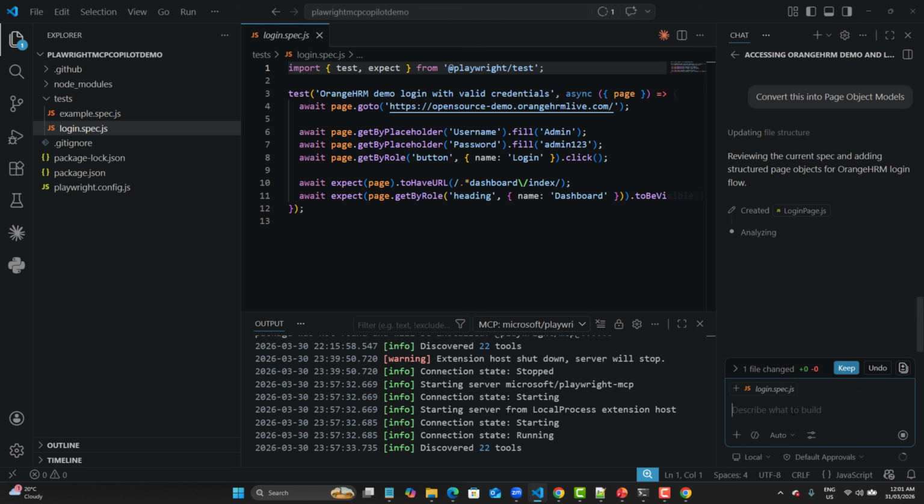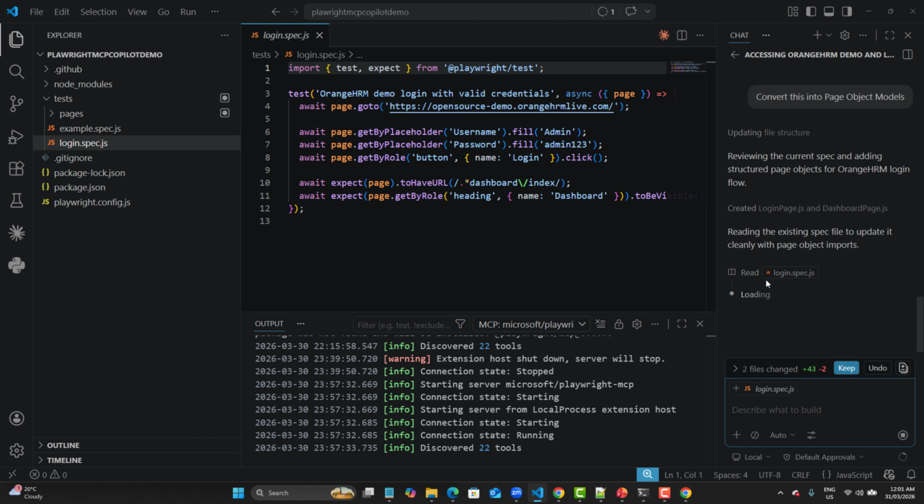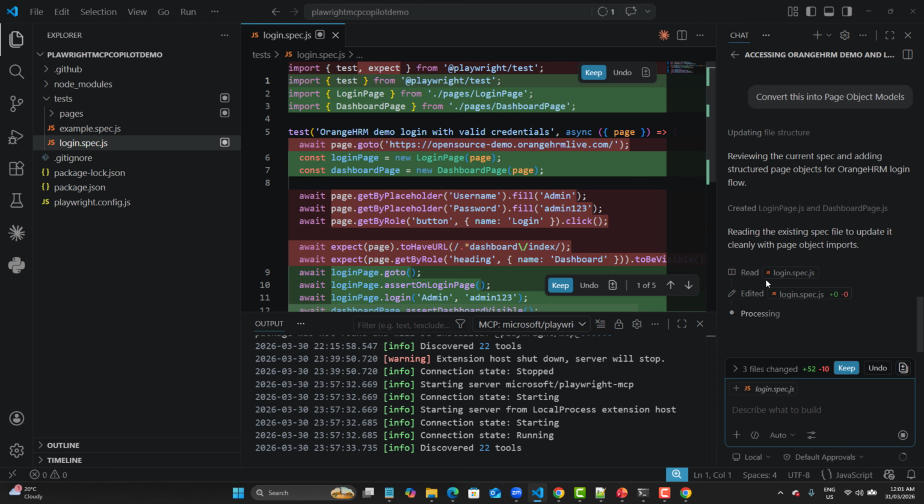So it creates the pages. You see that it creates the pages. Inside that it has the login.spec.js, and then it's creating the dashboard.js. You see that on the right side it's processing, right? So you will see that it will create and convert this code into a page object model design pattern.